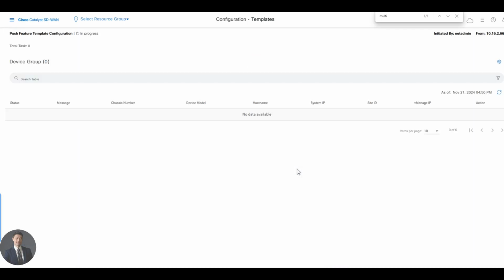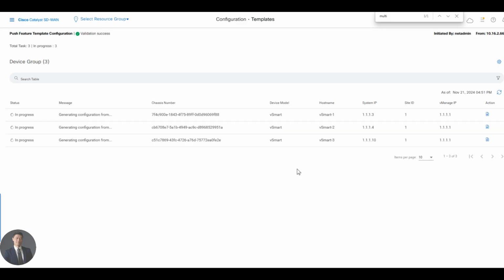We'll leave vSmart 4 as a flat vSmart without any region associated to it. So there's no need to configure it, as it has its own template named vSmart non-MRF. This is most important for migrating from SD-WAN to MRF without disruption, as it will serve all devices regardless of their region. All 3 vSmarts were deployed successfully.